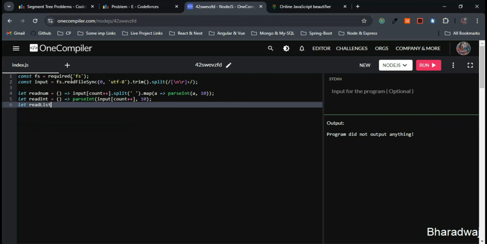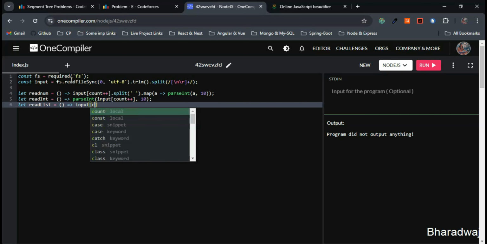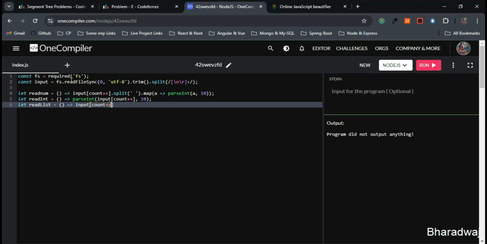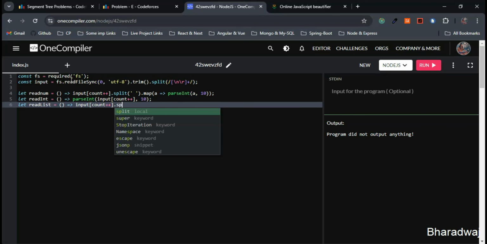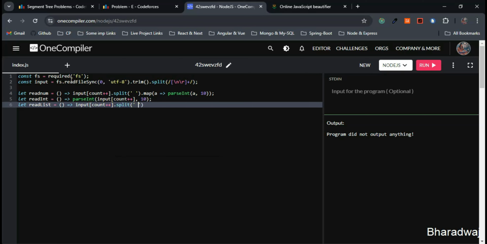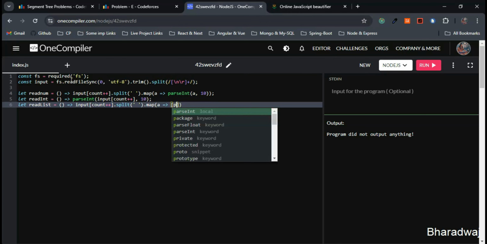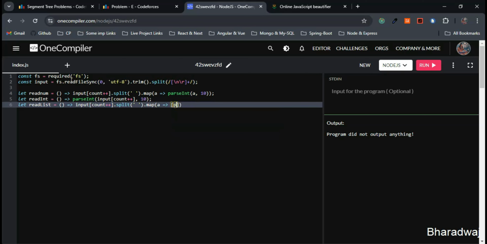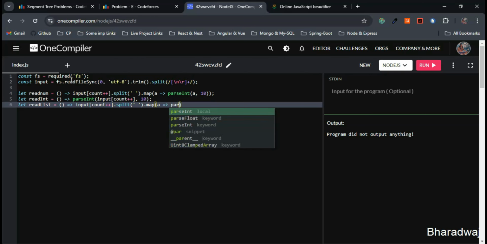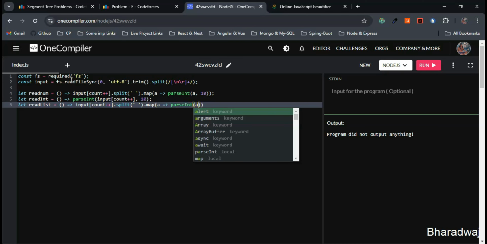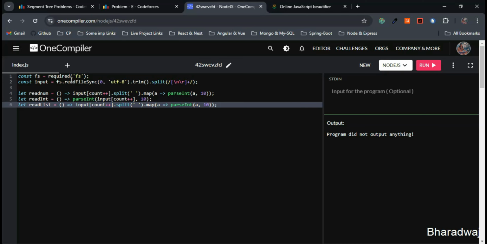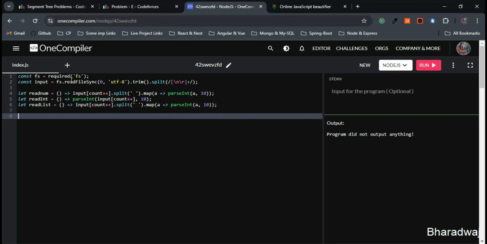So again, here this one will be the custom function read list. So this time it will be input of, let's increment the count here. Then if the distinct numbers lie in the same line, then we will be leaving the space, and finally we'll be mapping using map. So this will be %. Just give me a second. Why did I use the array? This has to be %, again a comma 10. So this is fine. So this is just the input handling.